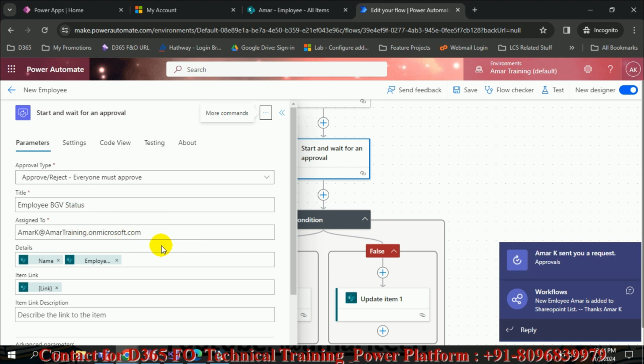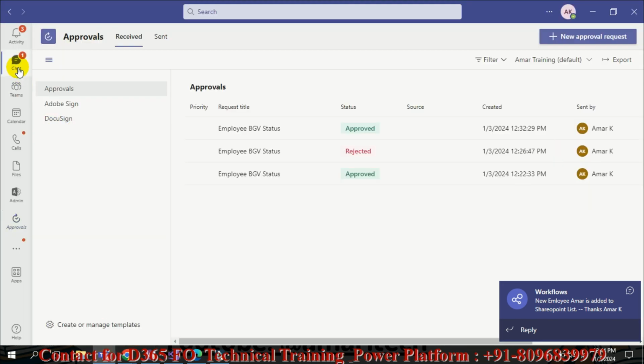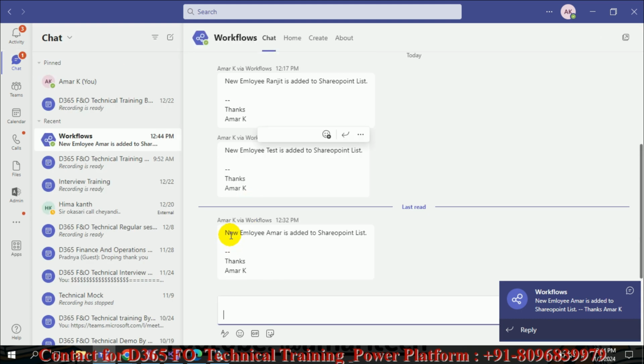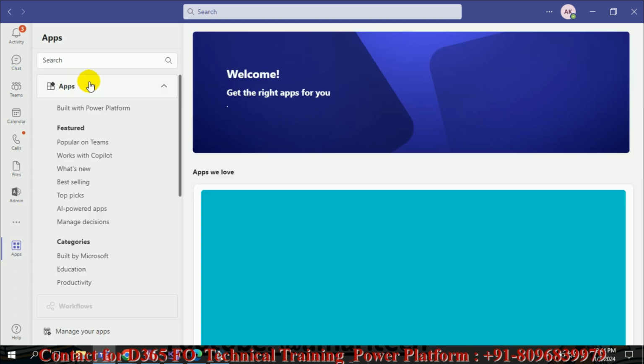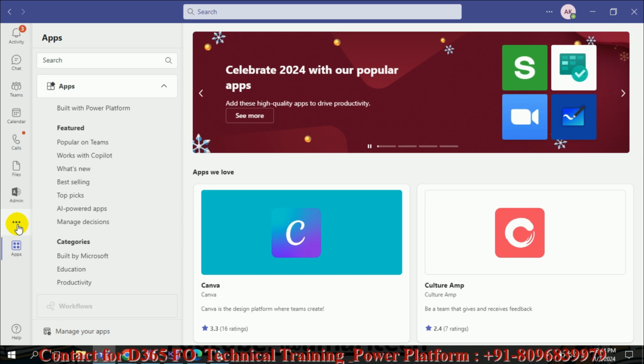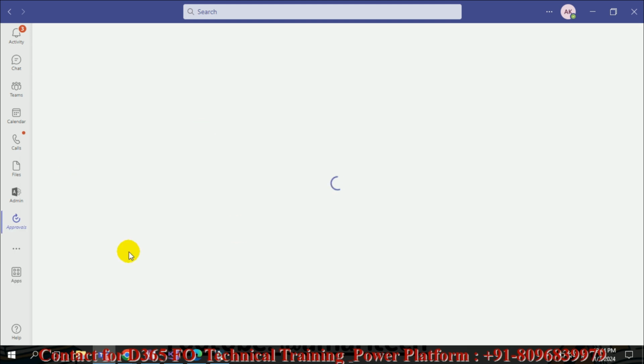See guys, in my Microsoft Teams chat, I got these notifications. Go to the chat, and new employee Amar is added to the SharePoint list. In the apps, you can go to your Approvals app. Here also you can navigate to approvals, and I click on this approval.